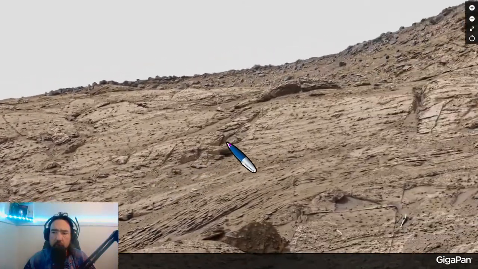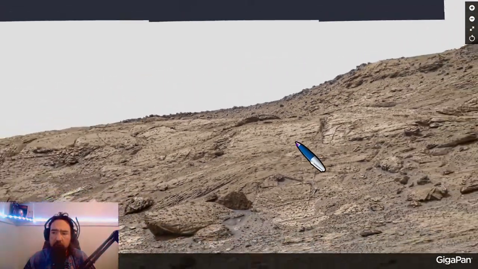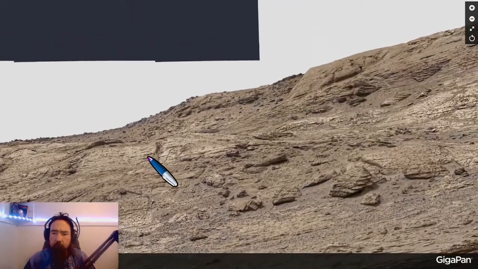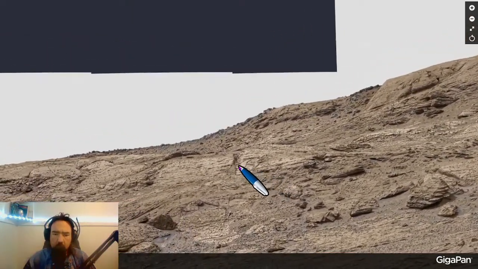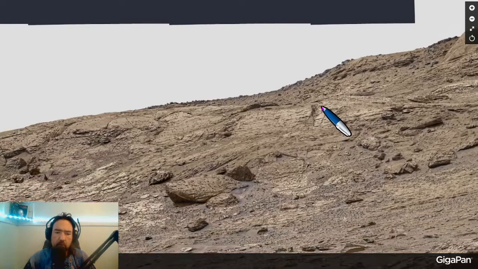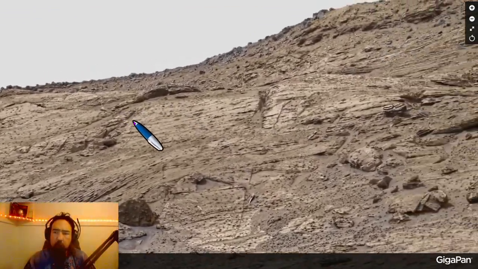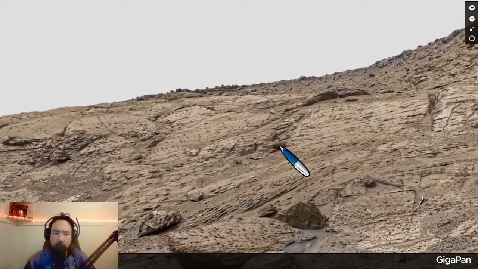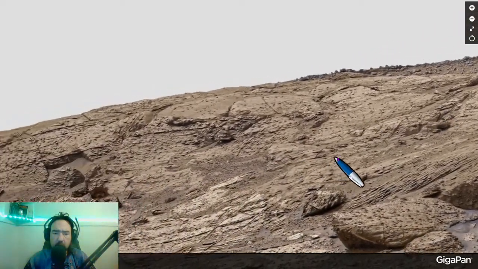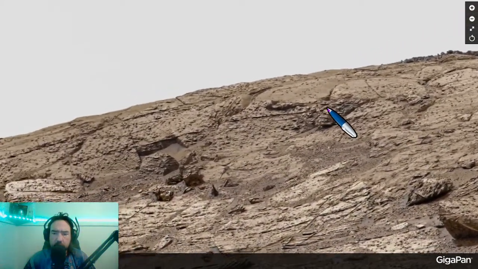If not, I'll just show you in the image itself that I snipped. There's definitely some cool stuff in here, no matter how you look at it, that just doesn't look natural.